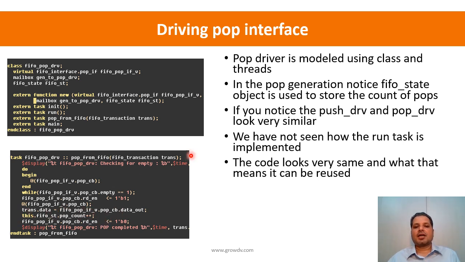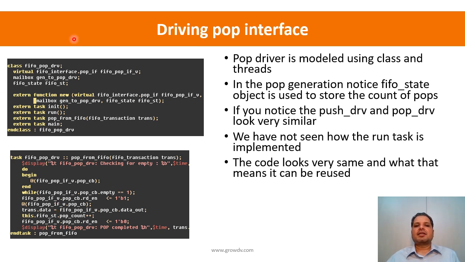There's a transaction that we have received in which we put the data that we have collected, and we increment the pop count in the state. Incrementing the pop count in the state blocks the main thread of this particular pop generator. If you remember, previously in the pop generator we were waiting on the difference between the push count and pop count. Since we increment the pop count over here, that generator again gets blocked, right? And then we deassert the read enable. So that is the end of popping or reading a transaction from the pop interface.